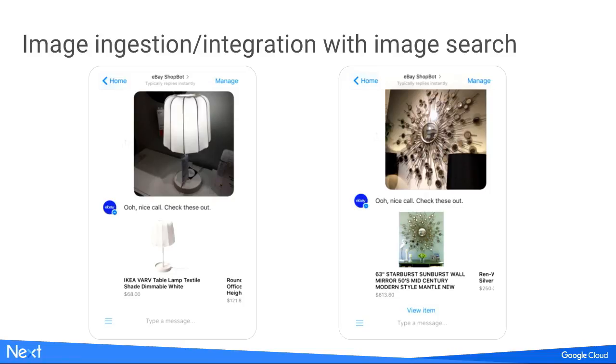In fact, a couple of weeks ago we submitted a paper to KDD 2017, where we describe in detail how we build our image models and how our pipelines and image serving and image search work. So if you're interested, please ping me offline. I can give you more information about that.